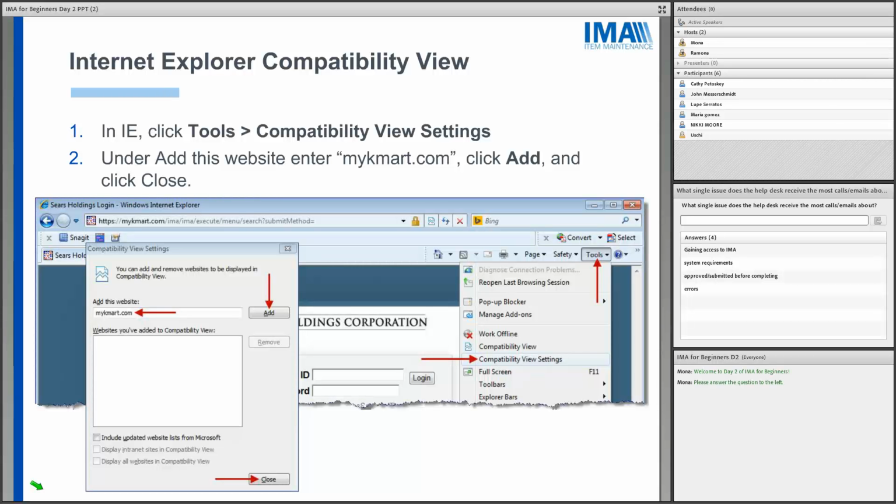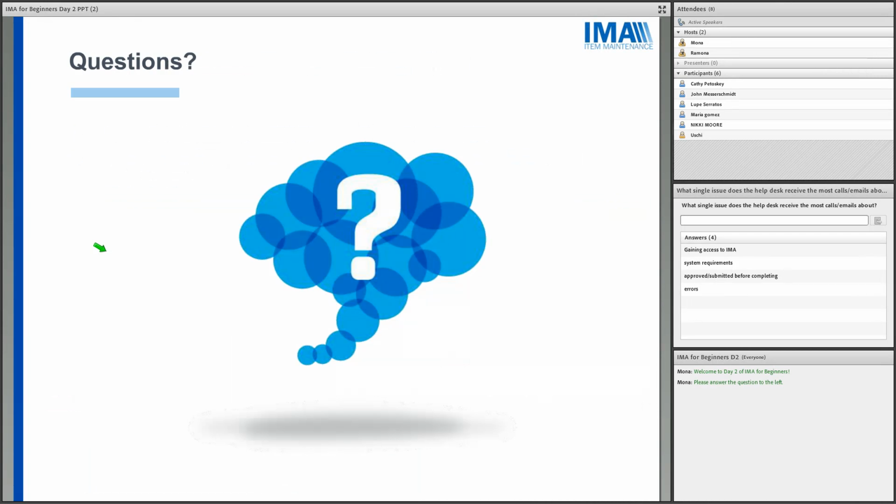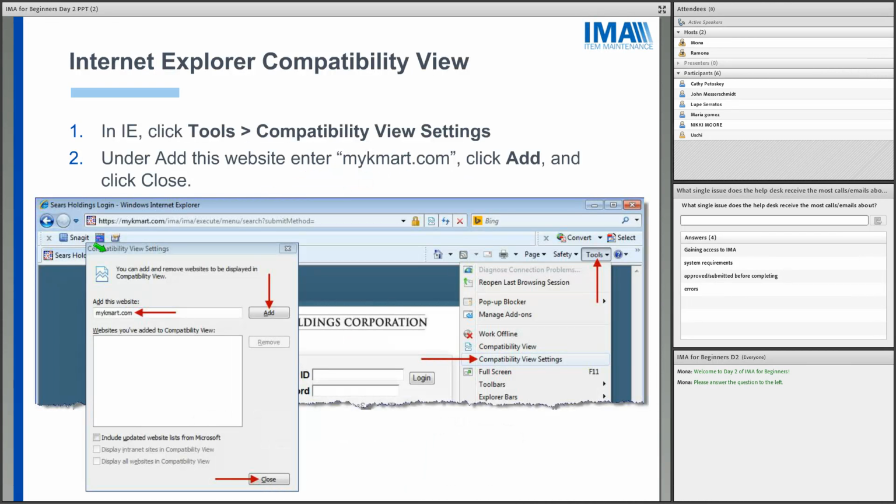I know on my laptop, I actually don't have the menu options. I have to click Alt so I can see the menu. So you click Tools and then Compatibility View Settings. It's going to bring up this window here. At this point, you enter mykmart.com, and then you click Add and then Close.